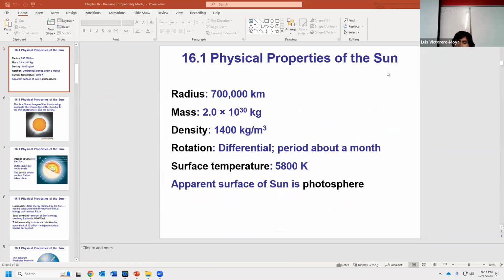So guys, the sun is considered a main sequence star. If you read about stars, we have a whole bunch of classifications for stars. We have red giants, main sequence, red dwarfs, blue giants. But main sequence is the most common type of star. It's a star that is in the main section of its lifetime, burning hydrogen in its core.